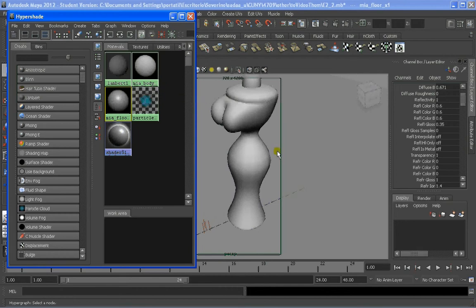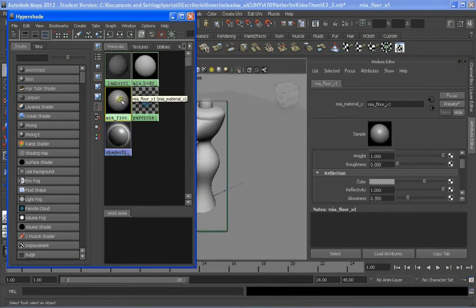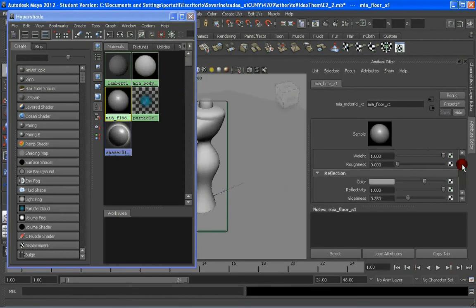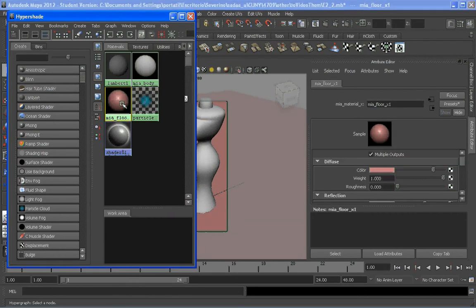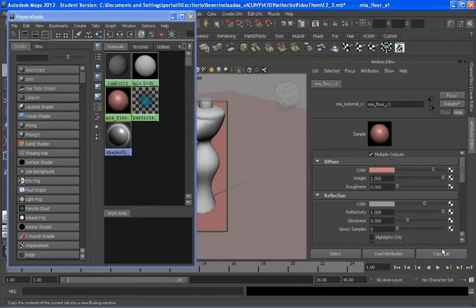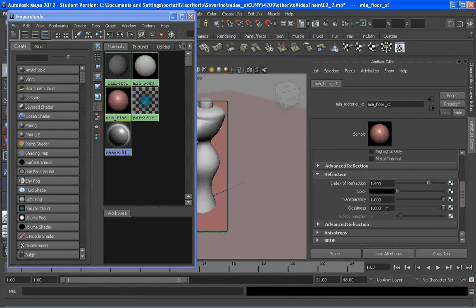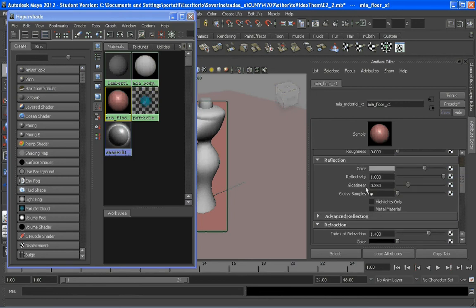So I'm going to press Control A to get to the attribute editors, and for the floor I'm going to change the color a little bit to a little bit darker. And I want a little bit more color as well, a kind of reddish coloring. And in that material, another thing that I want to change, but we'll change that afterwards, is how shiny it is, and if I extend this, it's going to be very easily done in glossiness. Up here, glossiness and the glossy samples, we'll do that afterwards.